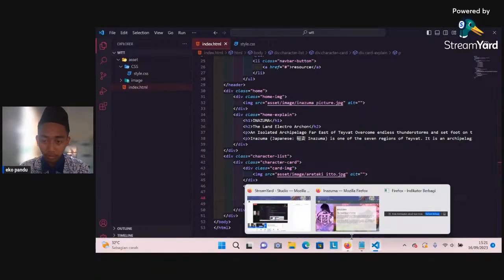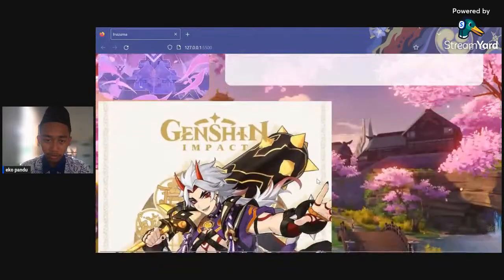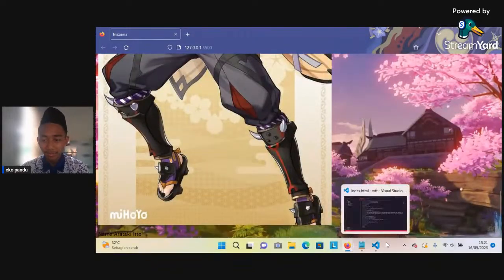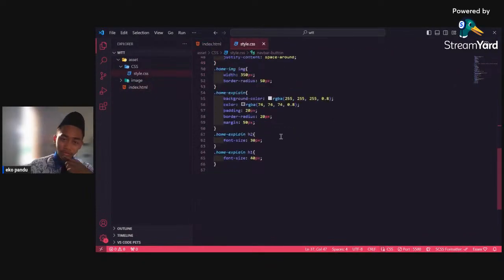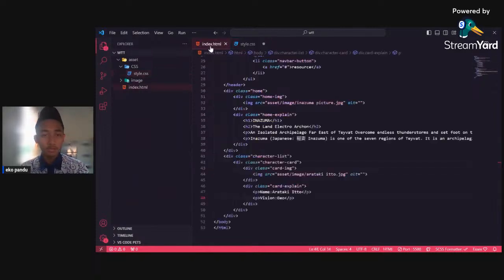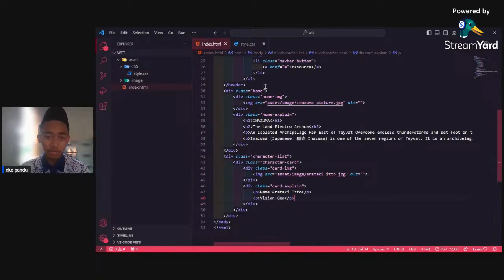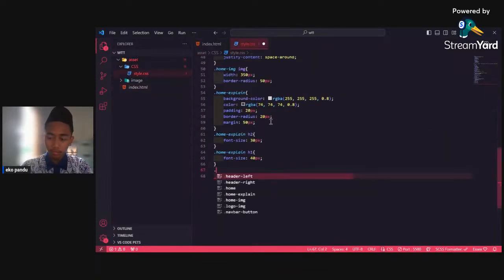Okay, so how does it look? There's the image, and now we want to adjust the character list. I mean, and the character card also.